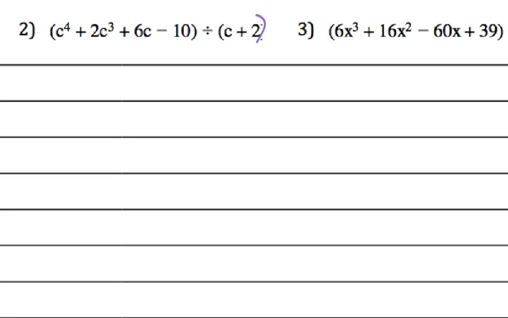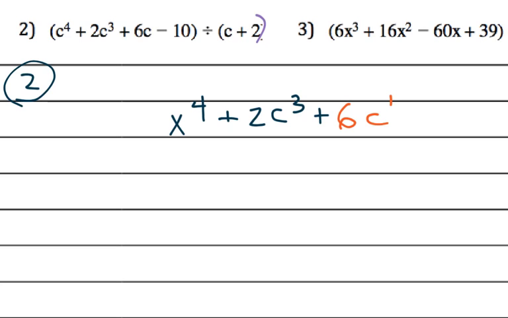So again, I'm not too crazy about different variables other than x with these. So for problem 2, when I set this up, I'm going to go with x to the 4th. And 4th does drop down to 3, meaning this 3 right here for the exponent. And then the next thing I would write is plus 6c. But that's a problem because the exponent on it is 1, so that means I'm missing c to the power of 2. I went back and fixed this, so I'm making sure I'm changing this all to the correct variable. And then I have plus 6x, and if I want I could put a 1 there, minus 10.